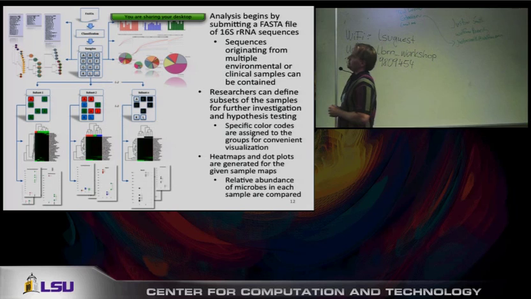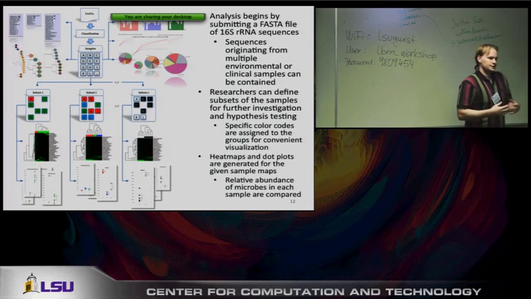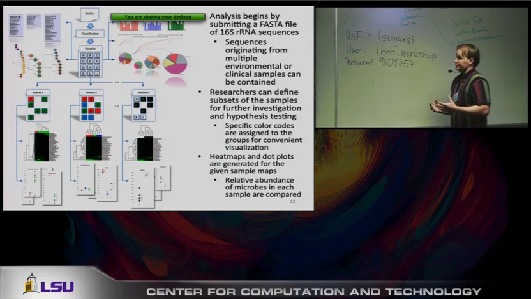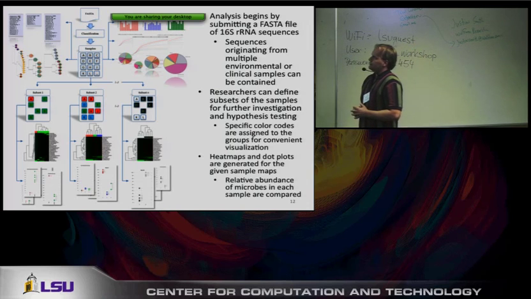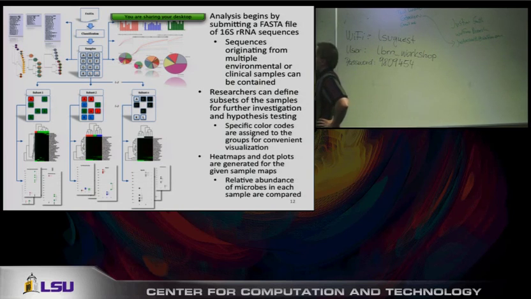Everything starts up at the top with the researcher providing their own FASTA file of 16S ribosomal RNA sequence reads. And then we perform the classification currently via RDP. And then at that point, all these standard analyses are kicked off. They get pie chart representations of their communities. They get information about their individual samples. They get actual textual-based information that they can hover over and see what was there. And then the researcher can interact further.